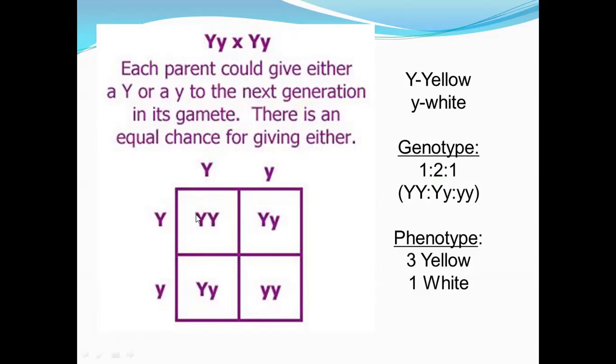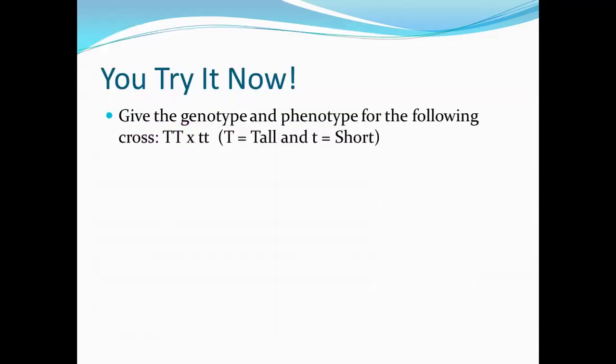Okay, again, genotype are all the allele combinations. So you're just going to count. Let's say this one, you have 1 for capital Y. For capital Y lowercase y, there are 2. You have 1, 2 here. Lowercase y, you have here. That's why it's 1 is to 2 is to 1. That's the genotype. For the phenotype, 3 is to 1, because all these are yellow. Remember, yellow is dominant, and lowercase y is recessive.